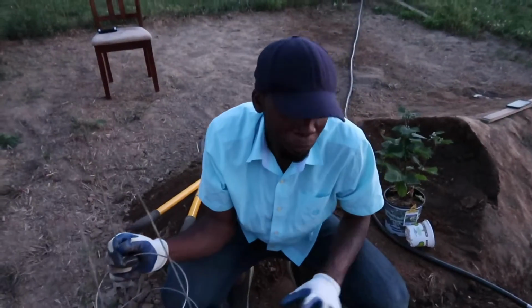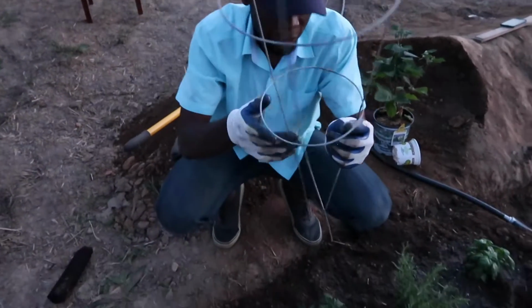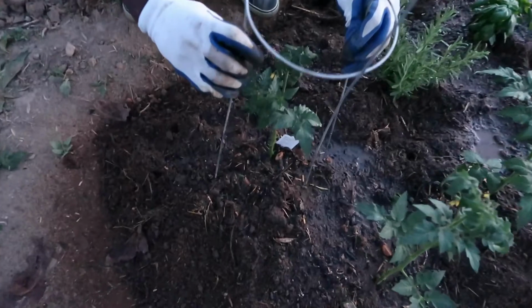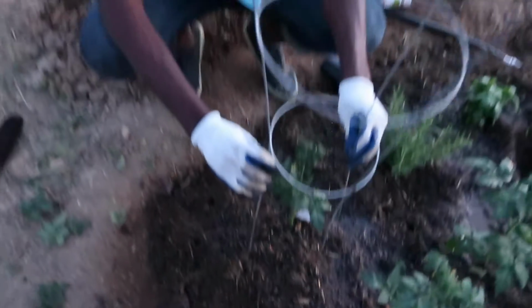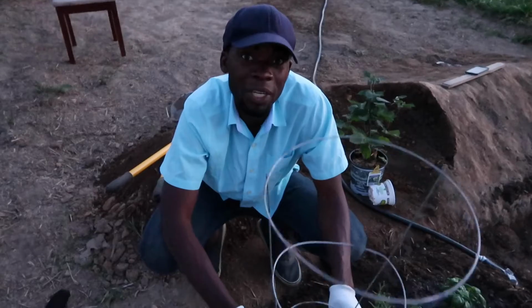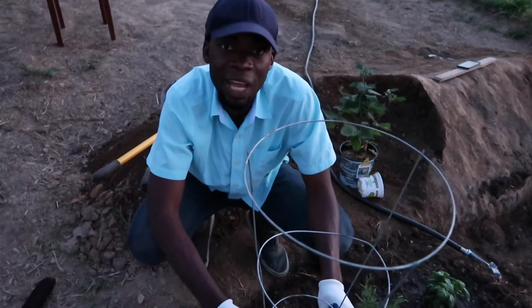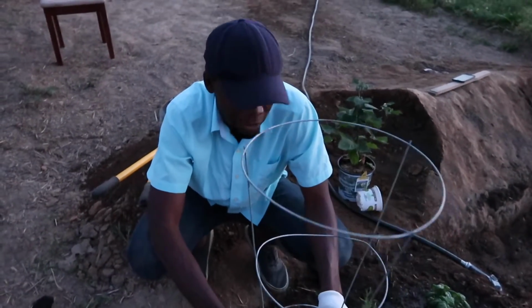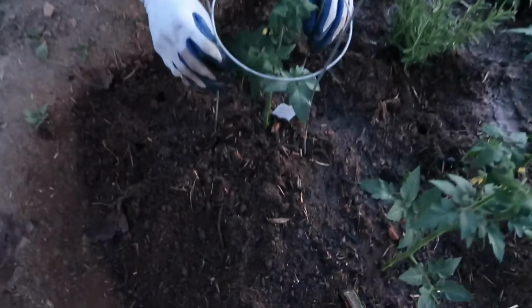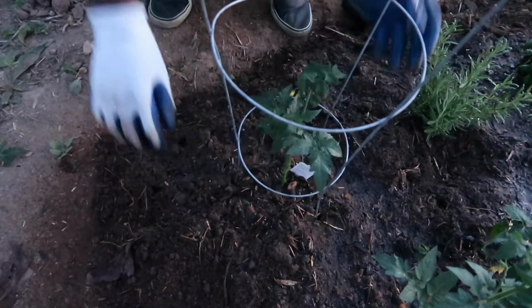The last step for tomatoes, the last step I'm going to take right now, is to use this cage to make sure that these tomatoes are well covered. This is very essential because once they start growing, you're going to see that the tomatoes get too wide, and if you don't have anything to protect them, they're going to begin to fall off. I had a bad experience last year, so I bought this one. It really helps to keep the tomatoes intact. So if you're thinking about planting tomatoes, make sure you buy a tomato cage. Pretty much just stick it all the way to the ground.